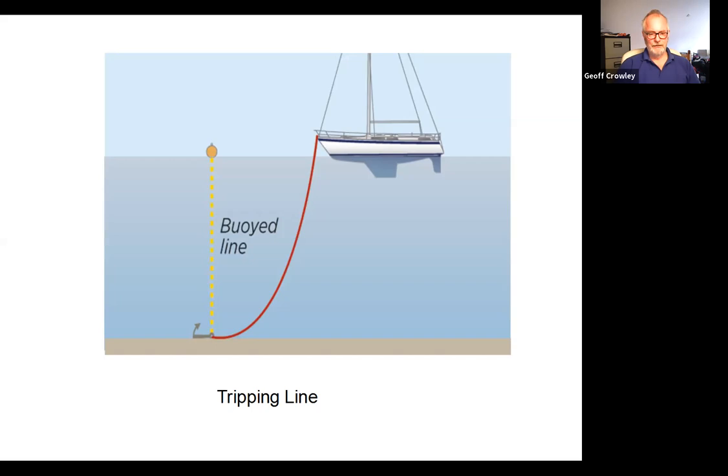Tie it to the other end of the anchor than where the chain is, not as it's shown in this sketch. Tie it to the back end of the anchor, to the flukes, and most anchors have a place specifically for this point, and have on the other end of the rope a float. Make the rope about the length of the depth of water to the surface of the water, suitable for high tide. If you make it too long, then this buoy is going to float back around your boat with the possibility of wrapping around your propeller or your rudder.